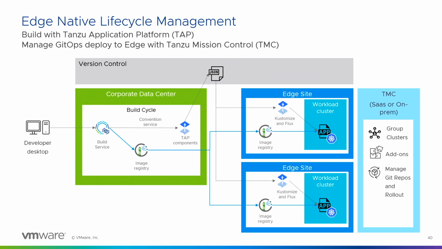You can group these clusters into different regions, for example, and you might organize your GitOps Git repo into branches specific to a region. So each region mapped to a group in TMC can point to a branch on a specific GitOps repo, so that you can control sets of rollouts of those updates to those applications. And again, take advantage of the layered container.